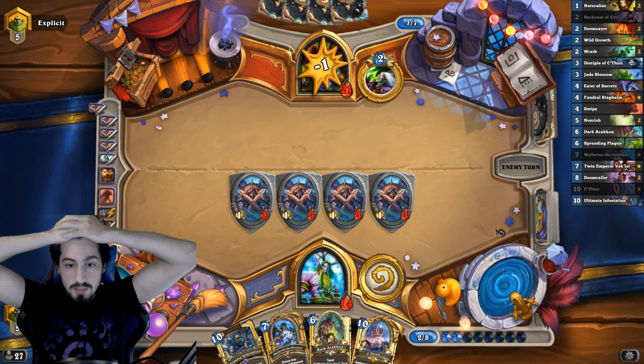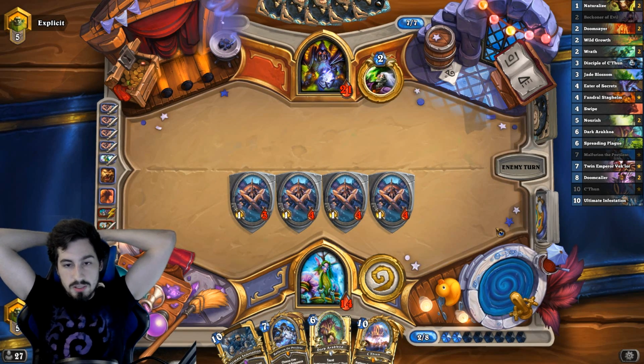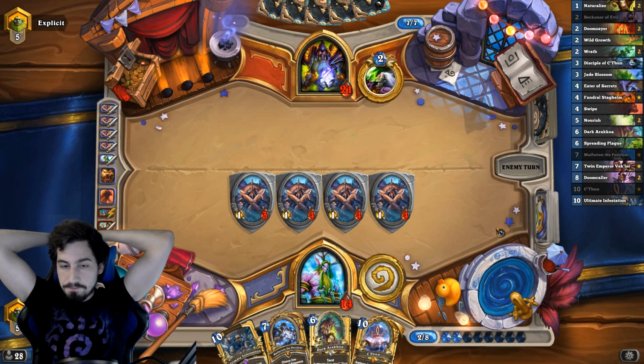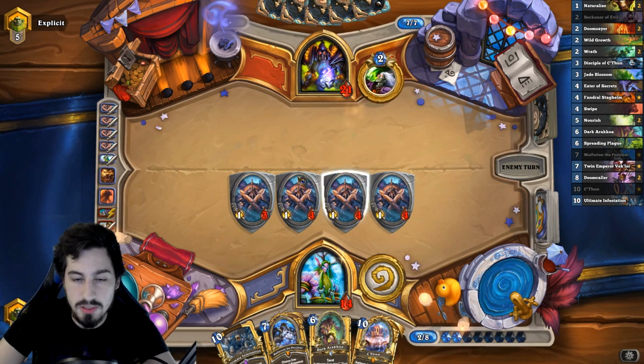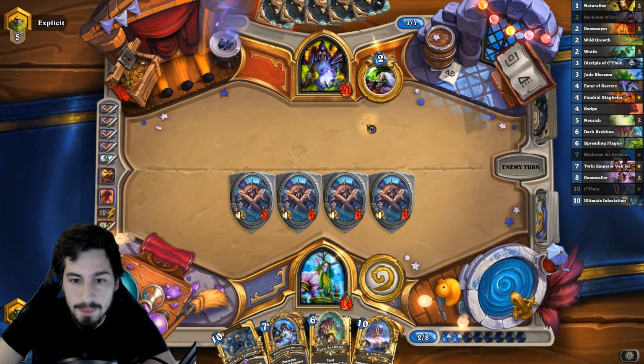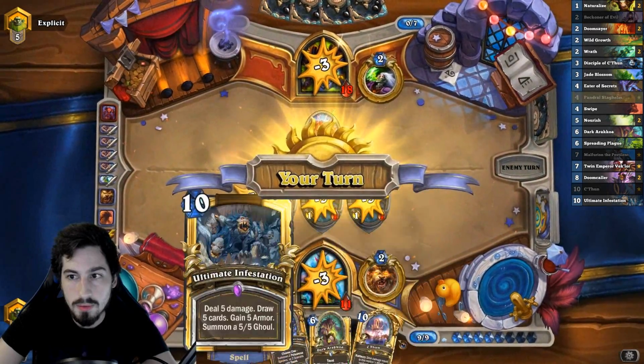Turn 9. It's between Malfurion and Dark. I kind of like the Malfurion better. We're going to go Malfurion into Spiders just in case he plays Doomguard. He's going to have to waste a Soulfire on the Spiders, unless he just wants his Doomguard to die. Oh, wow. That's deep.